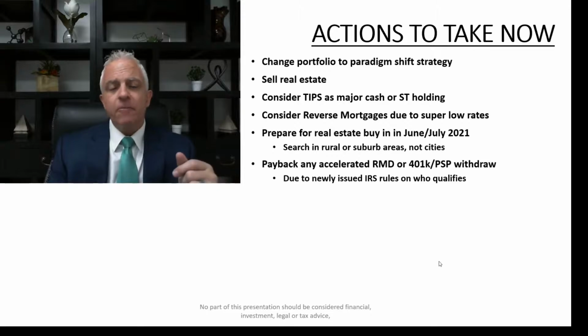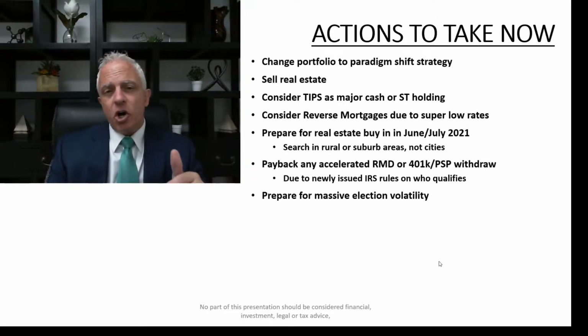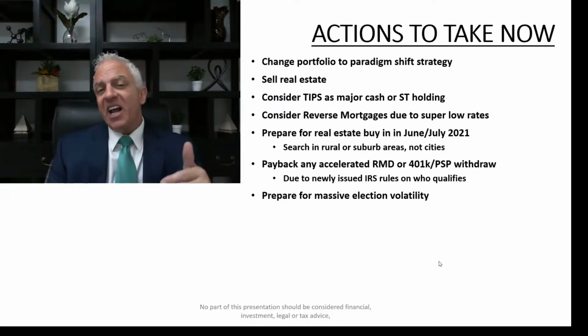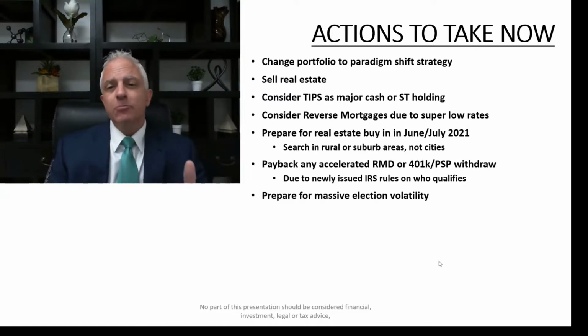Real estate we talked about. If you took money out of an RMD or a profit sharing plan or a 401k and you used the $100,000 exemption that originally came out in the CARES Act, look at paying that back, because the IRS came out with new guidelines that you may not be eligible to take that $100,000.